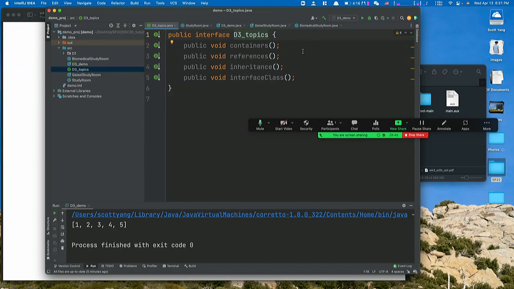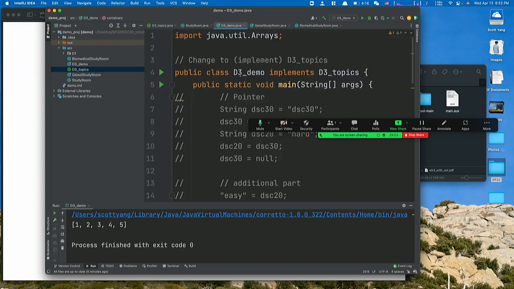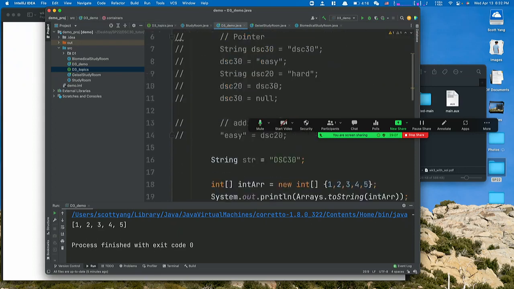So for example, in this case, if in a future quarter another tutor wants to do the discussion of D3, let's say the tutor wants to create a Java file to do that. D3 demo is the version I currently use, right? I need to fulfill those 4 promises.